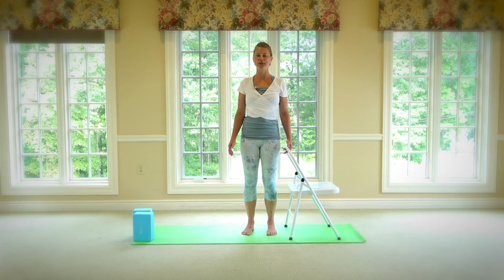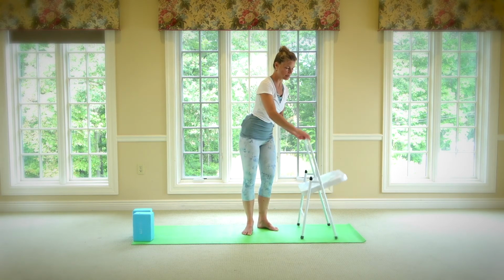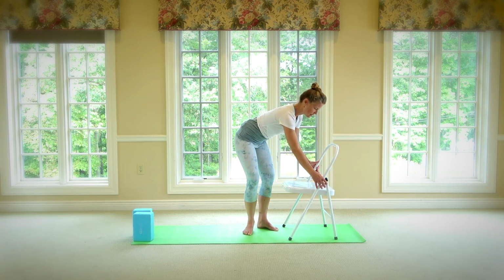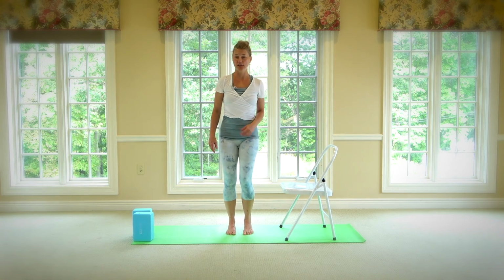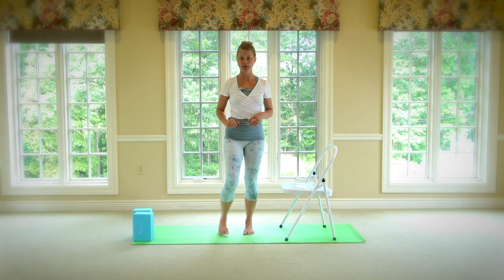And then letting your eyes open, and I'm going to ask you to turn your chair around so it faces you. The seat faces you. Okay? Preparing for a very challenging balancing pose. It's Warrior 3. So there are different phases. You don't have to go to the full extent of the pose. So that's up to you. You have to pay attention to your body.